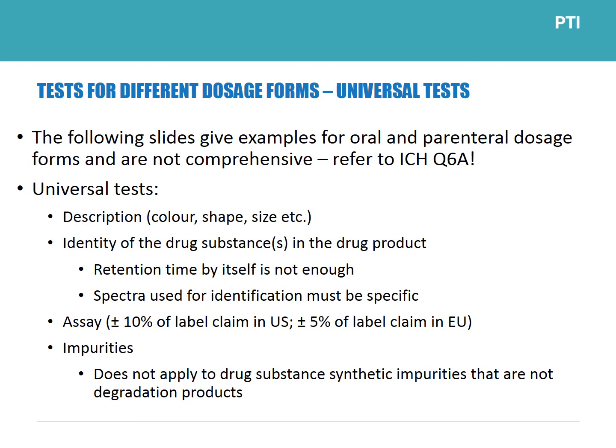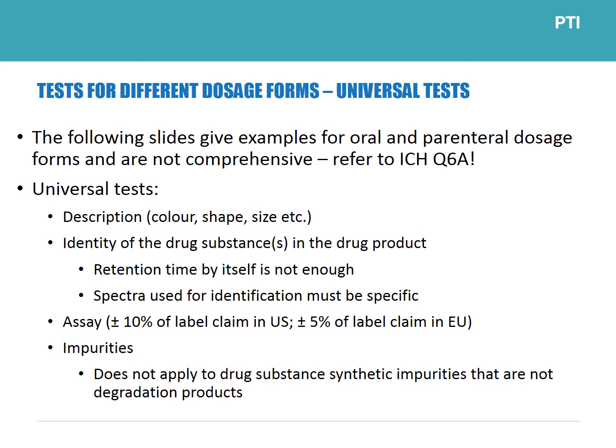On now to tests for different dosage forms, and we'll start by looking at universal tests, and these are tests that are relevant to all dosage forms of drugs. We're not covering these comprehensively, we don't have time to do that. So if you need information on a particular dosage form that's not mentioned in this presentation, please look at ICH Q6A.